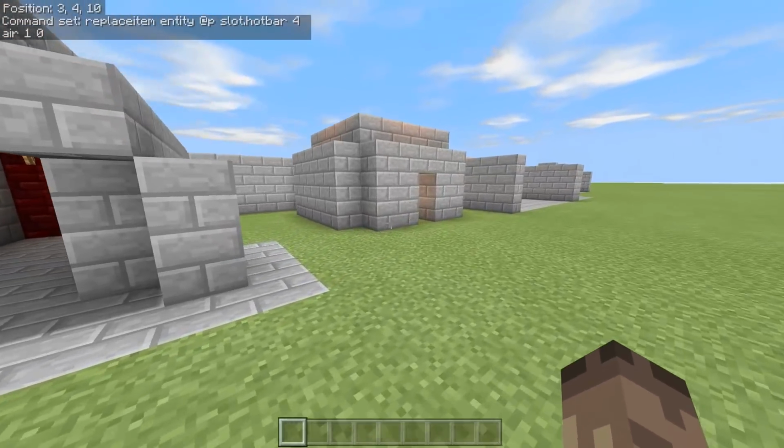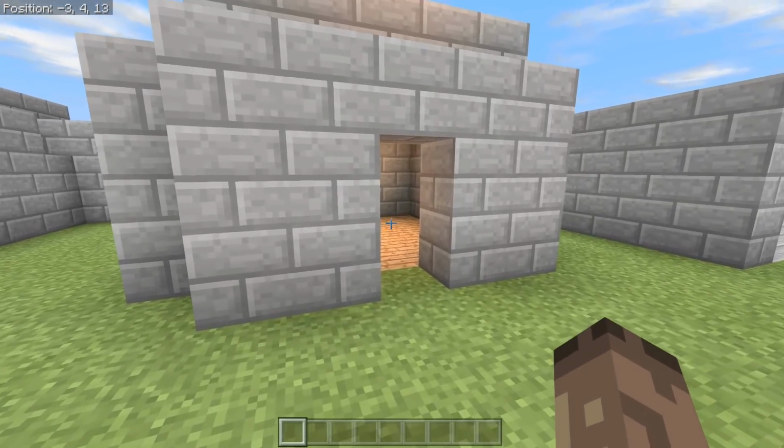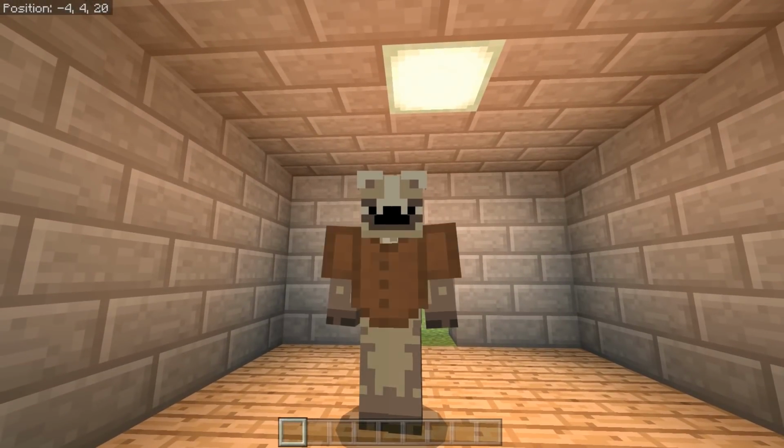And on to number 2. Now you might have noticed I'm wearing a piece of iron armor. That's probably because I got in the radius by accident. But look at this, guys. This is awesome. When you come in here, it's like a disco party shirt.